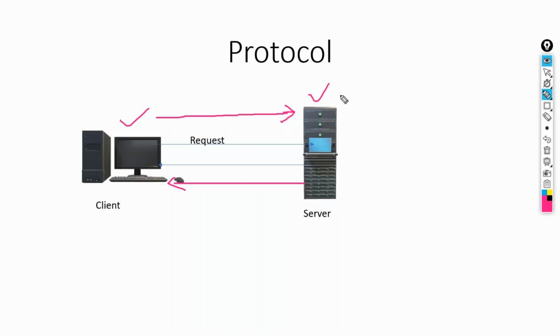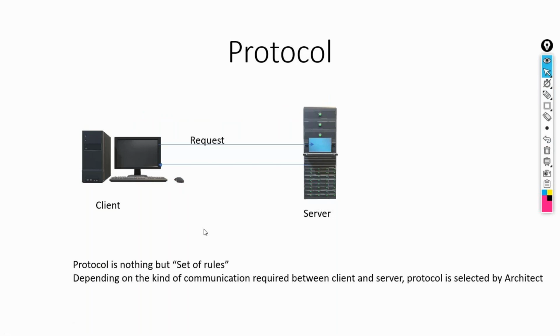See, if two people want to communicate with each other, they both need to understand some common language, otherwise they cannot communicate directly. Similarly, if client and server want to communicate, at least the server needs to understand, and the client also needs to understand, because it will get the response back. So both should understand what they are sending and receiving. How they understand is they both follow some set of rules, what we call a protocol.